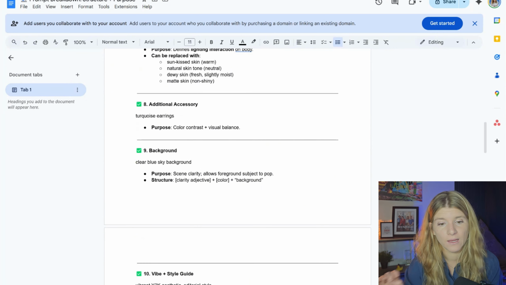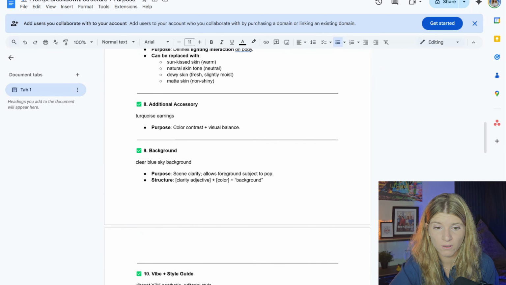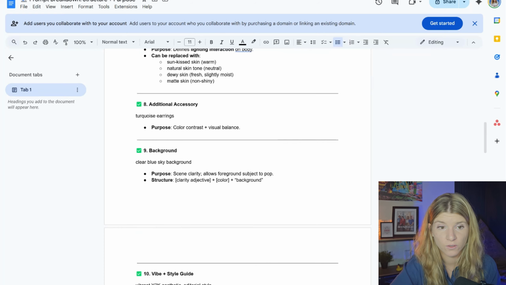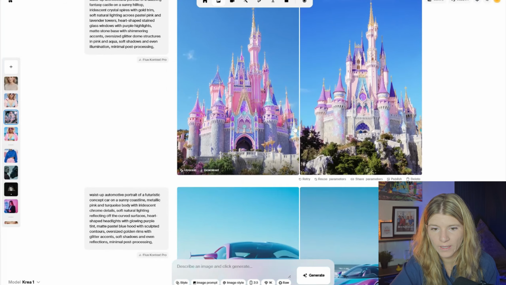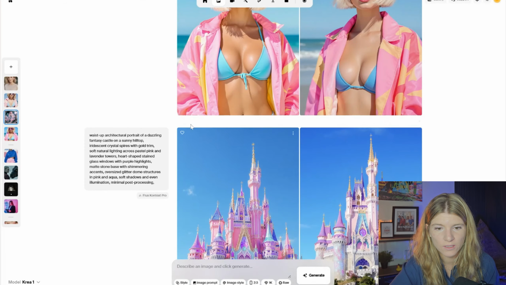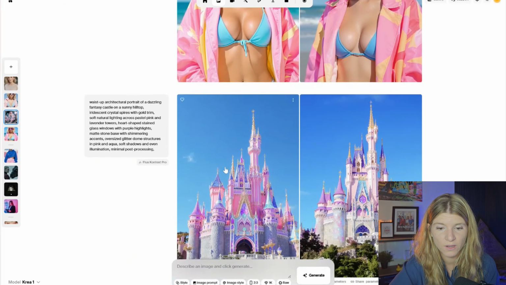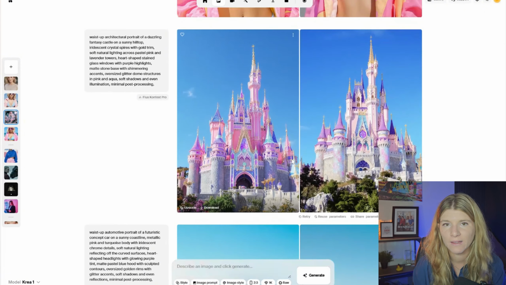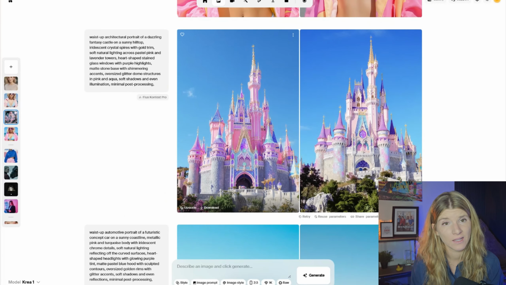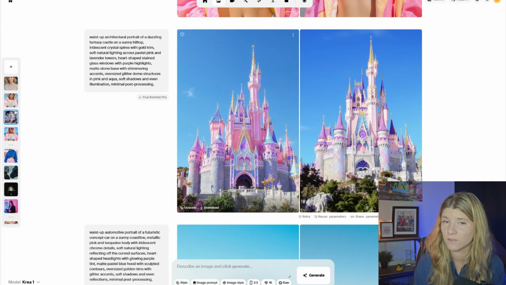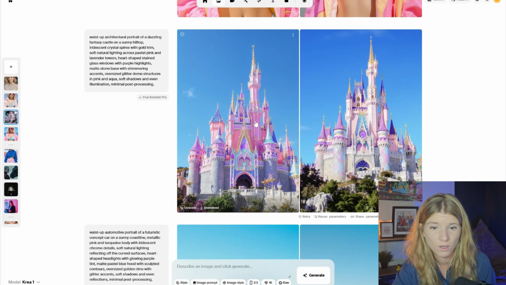I'm going to leave this prompt right below the video so you can start using it, play around with it, and see if it works for you. Next, we're going to use this style to generate more images of the style, and then, like I showed you before, you can train Krea AI on the style specifically, not just the character. So you're not training on your face, but on the overall style and look of the images.